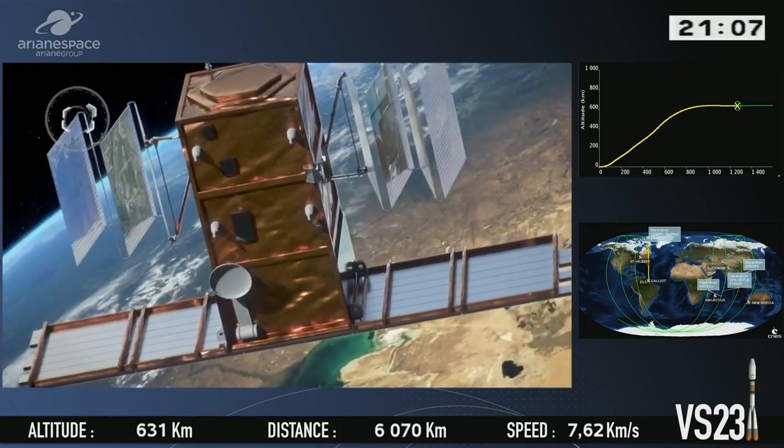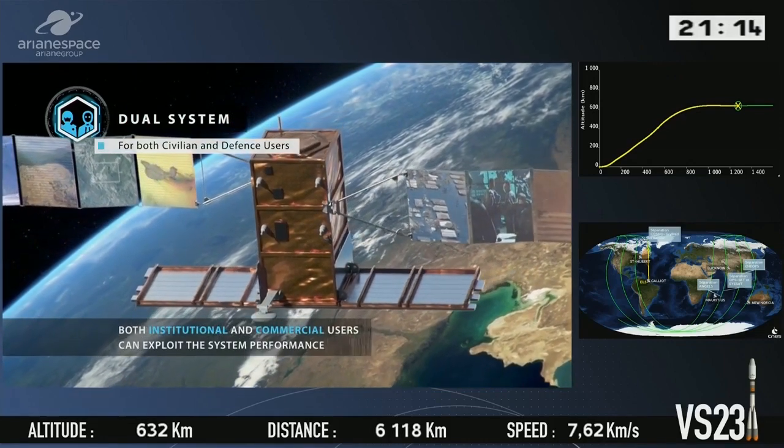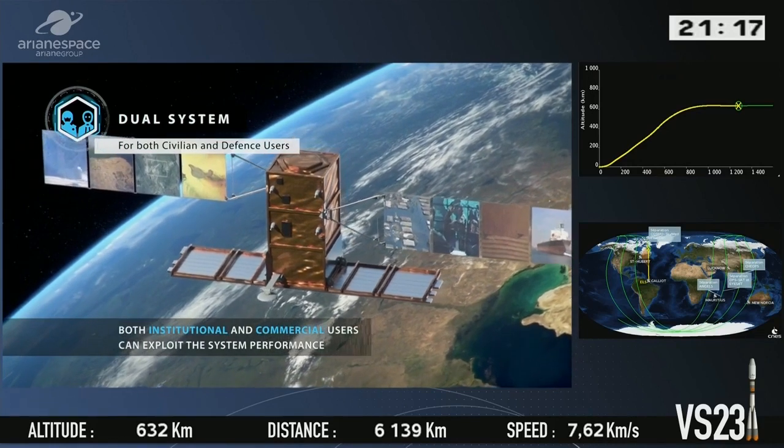Giancarlo, you are the Cosmos SkyMed second generation program director at the Italian Space Agency. Could you explain to us the mission in a few words? Cosmos SkyMed second generation is an Italian national Earth observation program. It's based on a constellation of X-band synthetic aperture radar satellites. It's a joint initiative between the Italian Space Agency and the Italian Ministry of Defense, and enables through a single system to fulfill both military and civilian national Earth observation needs. With the second generation, Italy will continue to benefit from a key space infrastructure that allows observing our planet night and day and in all weather conditions, providing also additional capabilities to the first generation, still in operation for more than 10 years. Thanks, Giancarlo.